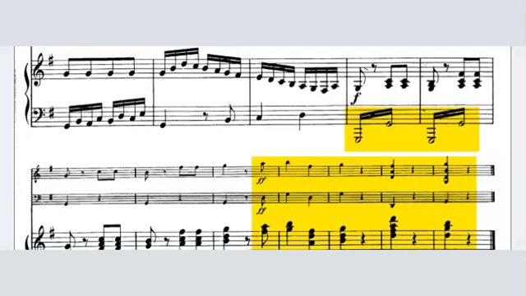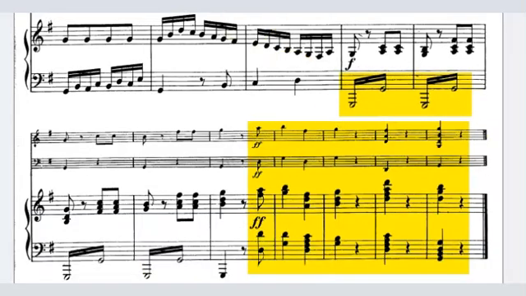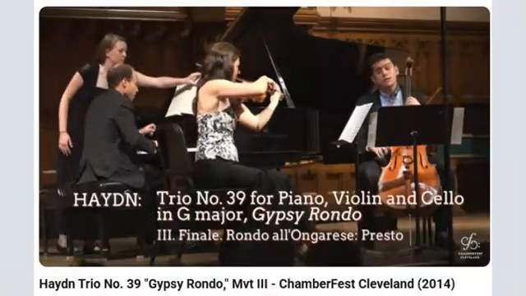Right at the end of the music, it feels as if they do not have enough perfect cadences. 5 to 1, 5 to 1, 5 to 1. And I see that tremolo. So I hope that you understand this a little bit better. So let's listen to this one again.